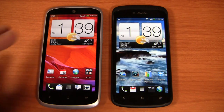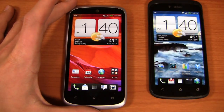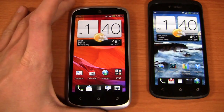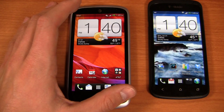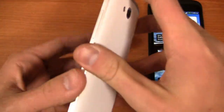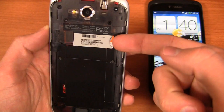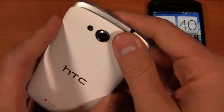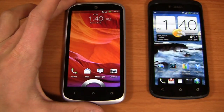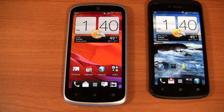This is the HTC One VX, available now on AT&T for $49, so the price point is fantastic. The specifications are great as well: it's got a 1.2 gigahertz dual core Snapdragon S4 processor, 1 gigabyte of internal memory, a 4.5 inch LCD display at 540 by 960 pixels — QHD — and a 5 megapixel camera on the back with 1080p HD video recording. It looks like it has a removable battery door, but when you go to take it off, you don't get a removable battery — all you get is access to the micro SIM card and micro SD card slot. It has a 1810 milliamp hour non-removable battery, a little bigger than the One S and on par with the original One X. The One X Plus on AT&T bumps it up to 2100 milliamp hours, but with this screen size and processor, I think 1810 is more than enough.